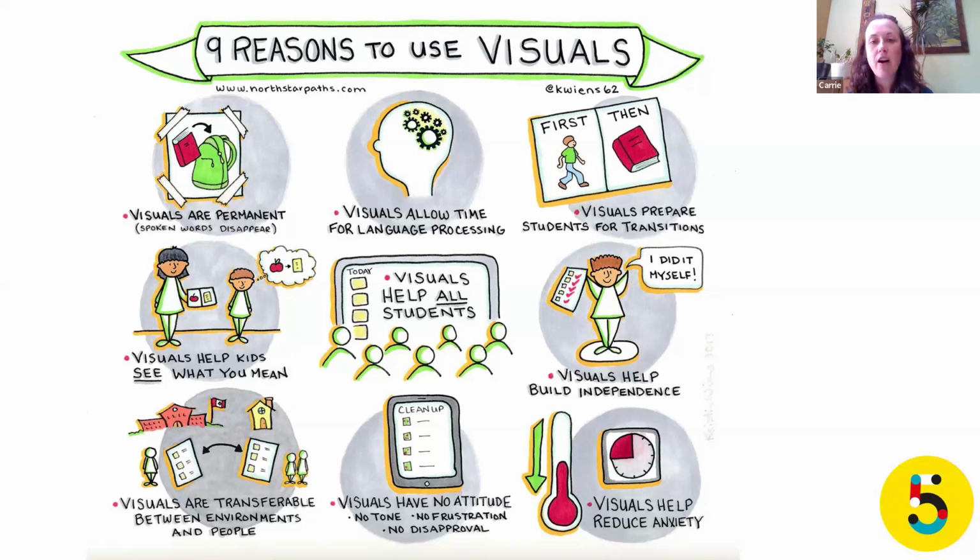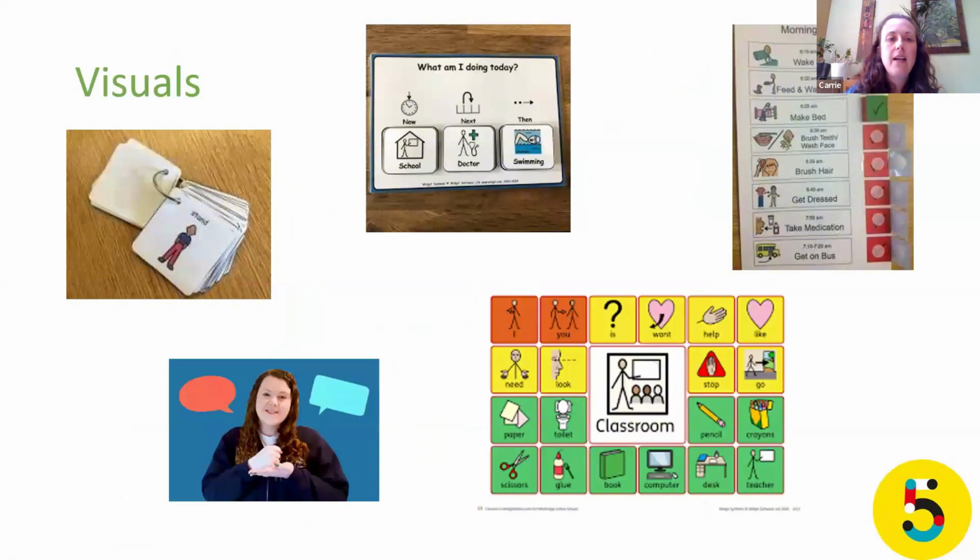Hopefully many of the settings you go and work in have already got a lot of visuals there, but it can really help and support the understanding of those children. So visuals can look different in lots of different ways. And again, it may depend on the needs of your child to what level of communication you need to use. In our school, we have visual timetables in all the classrooms, and some of our autistic learners may also have an individual visual timetable that they need to use. And some of them may have, like we have on here, the now and next board, so now, next, and then, so they can follow through and understand what's expected of them.